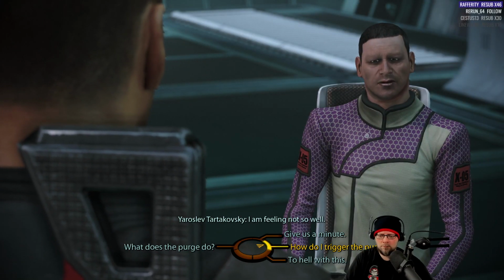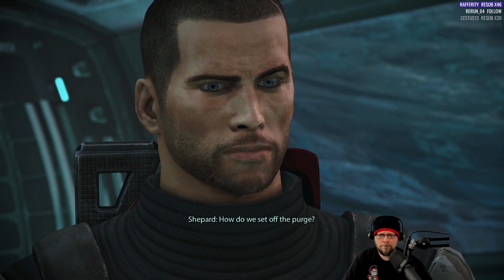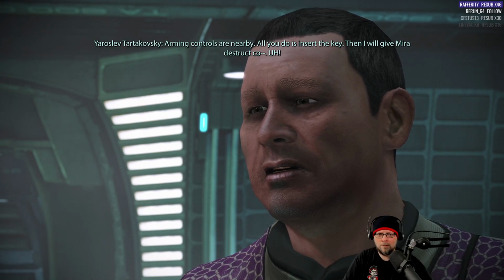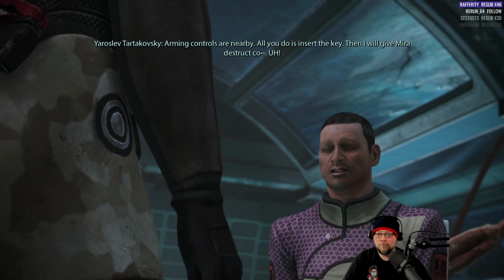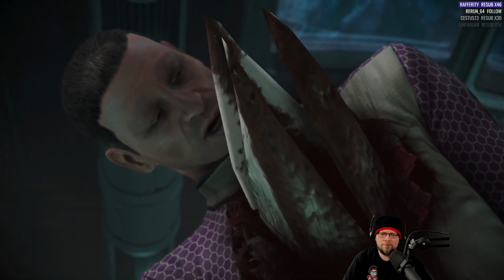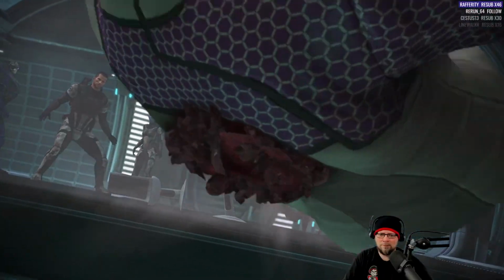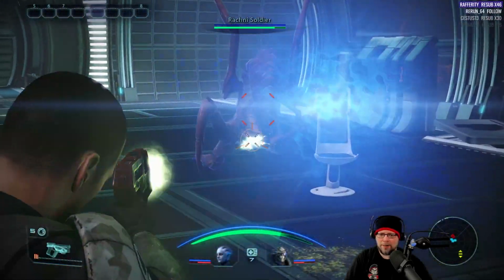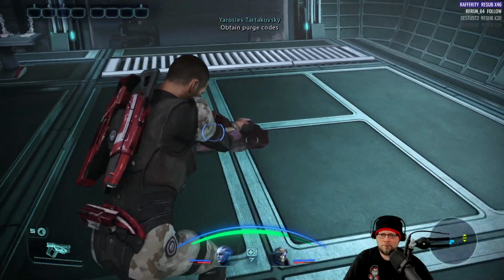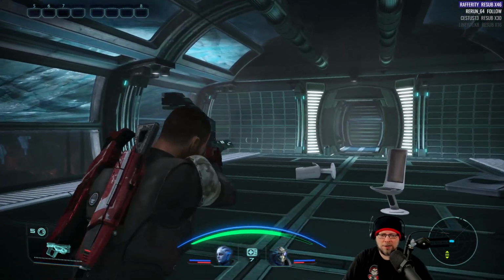I am feeling not so well. How do we set off the purge? Arming controls are nearby. All you do is insert the key. Then I will give Mira destruct. No! Son of a... Dang it. That is why we can't have nice things. Area secured. I saw that in a movie once.